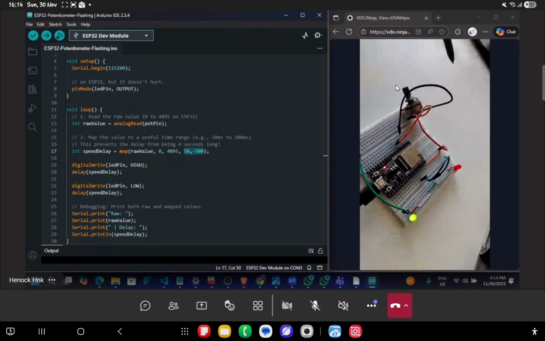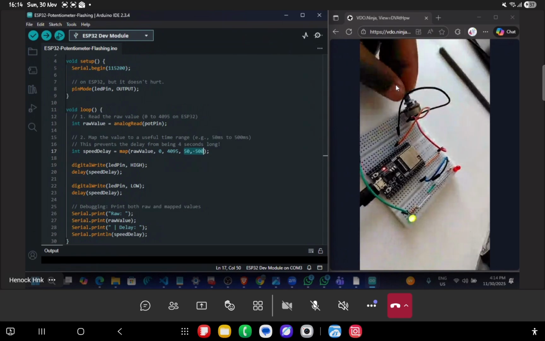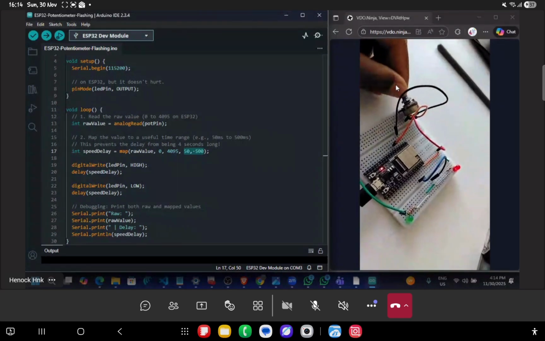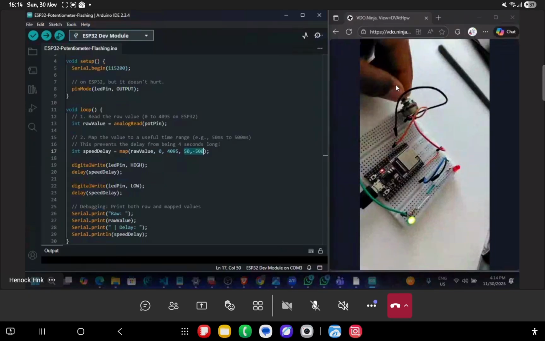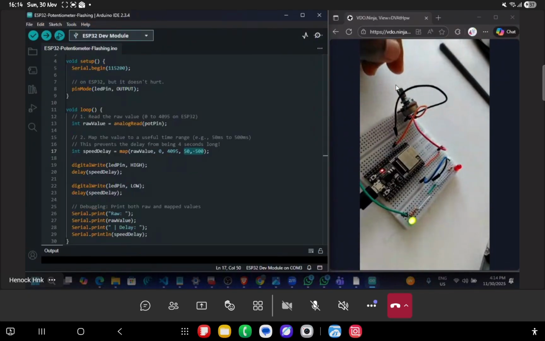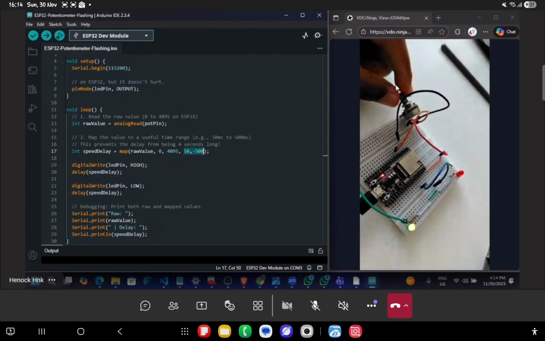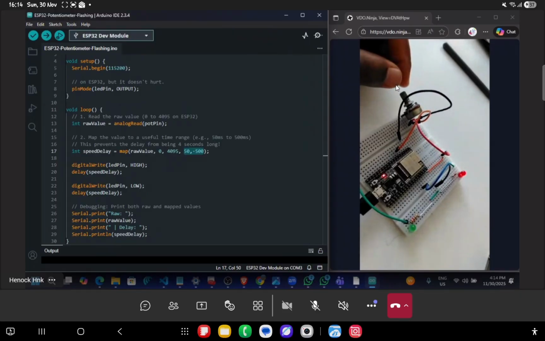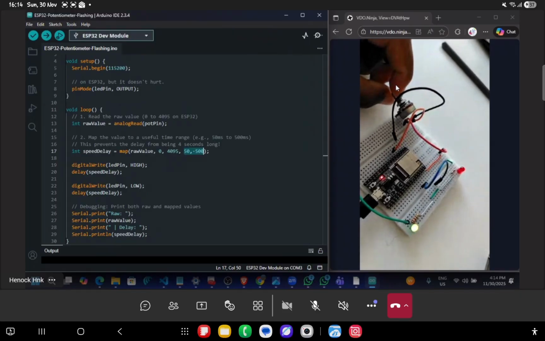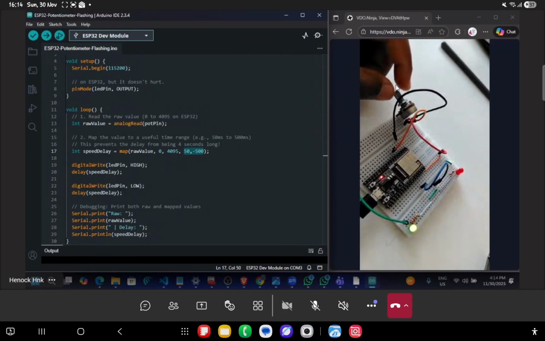This is a potentiometer to vary the speed. And then just to give you an example, I'm going to rotate. Speed will increase, speed increase. You see, when we increase the speed, we're actually playing with the duty cycle. So this is when the speed is slow, and we increase the speed. So that's what you see here.